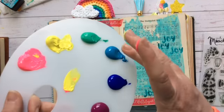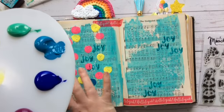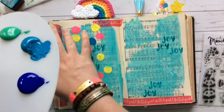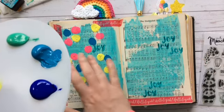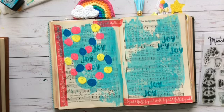So that's kind of the idea behind the page. It's just a celebration. What you can see me doing now in the video is I have taken several acrylic paints. Most of them are the Master's Touch brand. I think the yellow is Liquitex. Master's Touch brand is at Hobby Lobby, and I love these paints. And I am just literally finger painting.